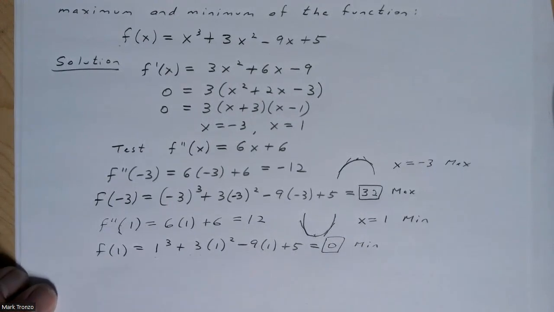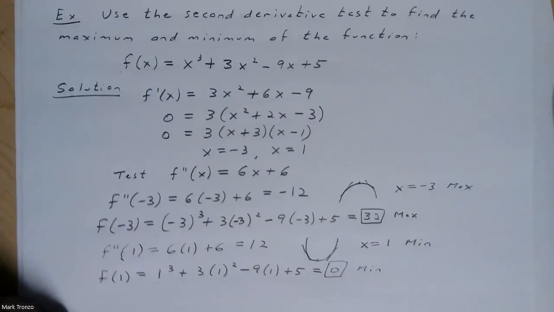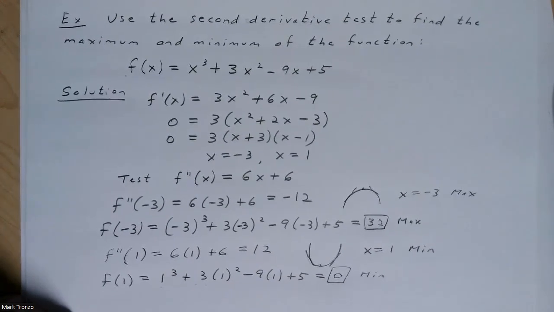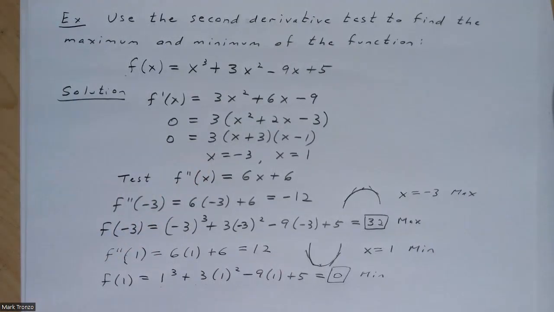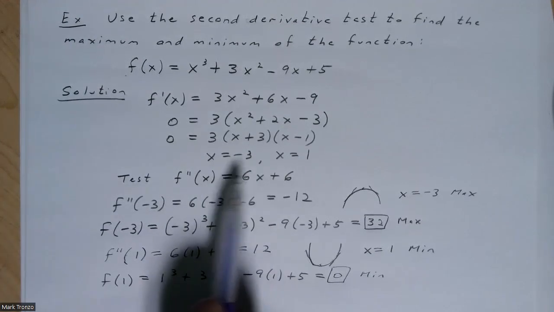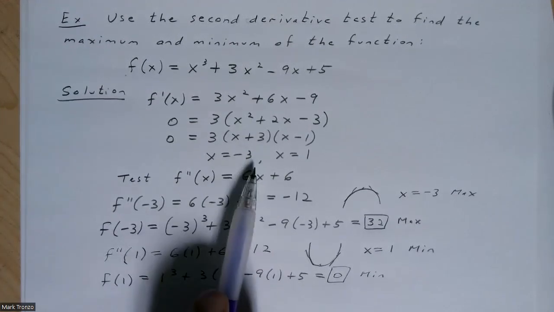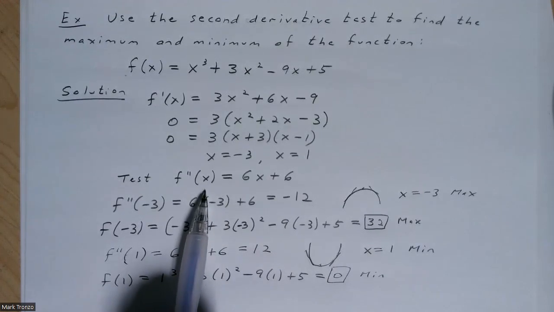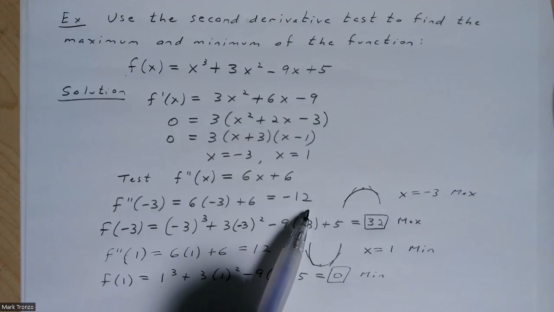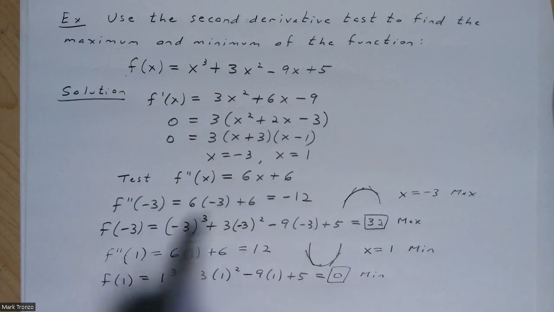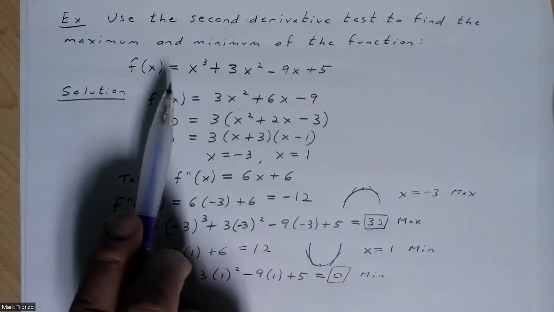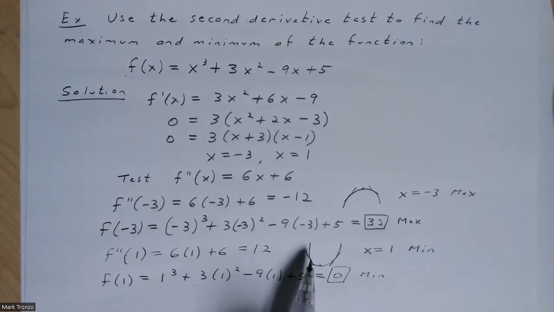So that's the basic way that you handle the second derivative test. It's pretty straightforward. You take the first derivative, set it equal to 0, and see the numbers you get, then test those numbers in the second derivative. If you get a negative, then that means that point produces a maximum, and you'd find the value of the maximum by putting that x back into the function. If it's a positive, then that value produces a minimum.